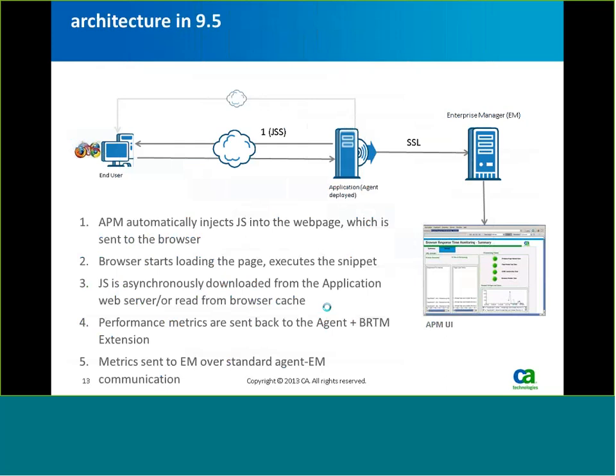So just to give you an idea of how browser response time works, we do a JavaScript injection from the agents. You can define rules for which URLs you want to monitor and how you want to do this insertion rate. Once that JavaScript insertion has happened, it will render asynchronously on the browser. The first time it will download this JavaScript snippet, and on follow-up times it'll be cached locally on the browser. It then uses the web timing APIs to report performance metrics back through the application to that agent. And I can show you an example of that in a demo.